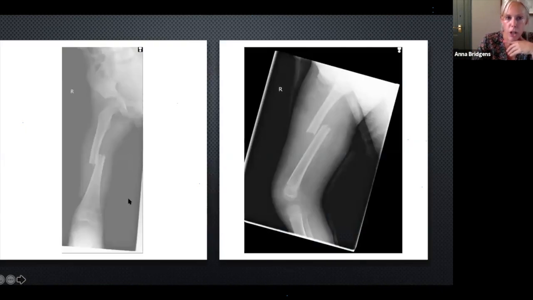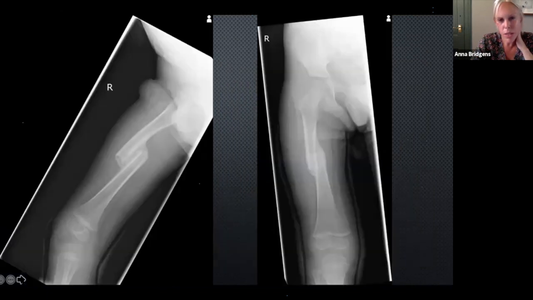I just put this in to show you: this was a four-year-old boy with autism who fell out of a window, and he was placed in this hip spica with quite significant shortening and no apposition of the fracture ends. Only 6 weeks later, you can see there's excellent callus. It is significantly shorter, but this will remodel, and you do get overgrowth of the femur following a fracture, so he will not have any residual shortening from this injury. It's quite surprising how well the bone can remodel.